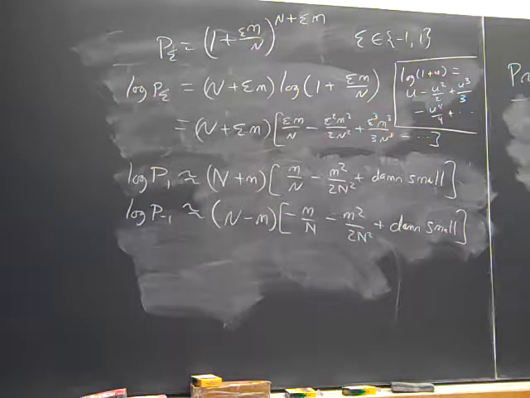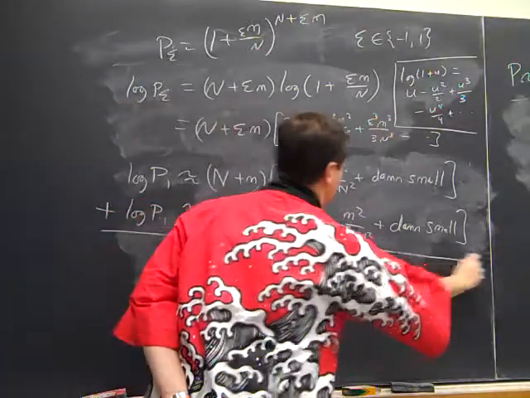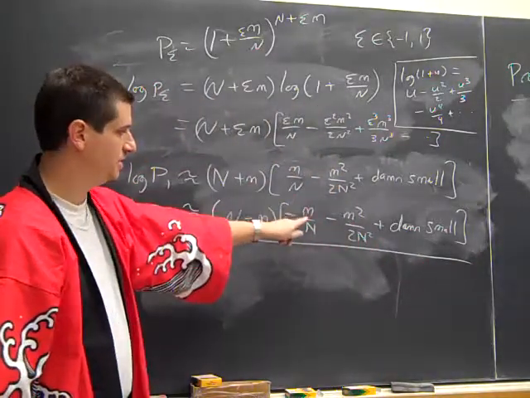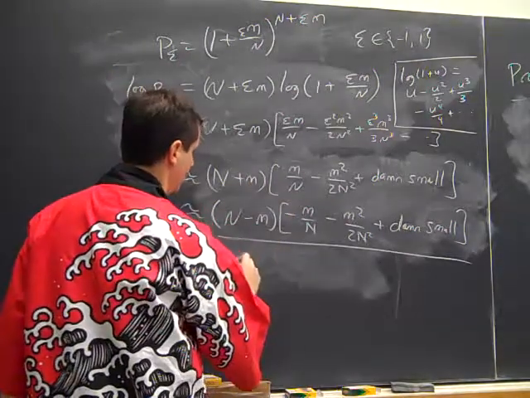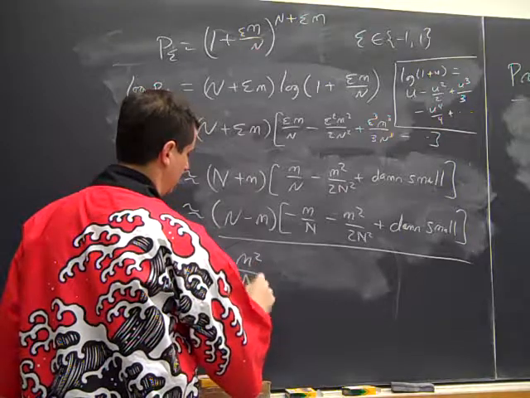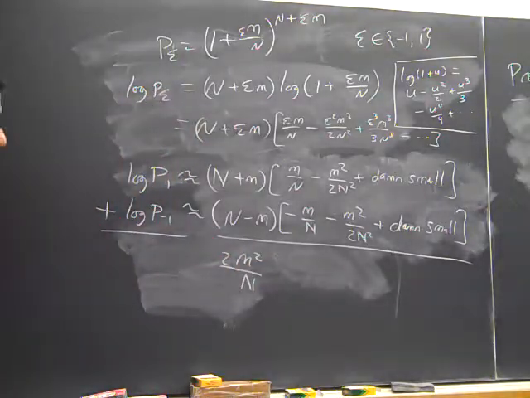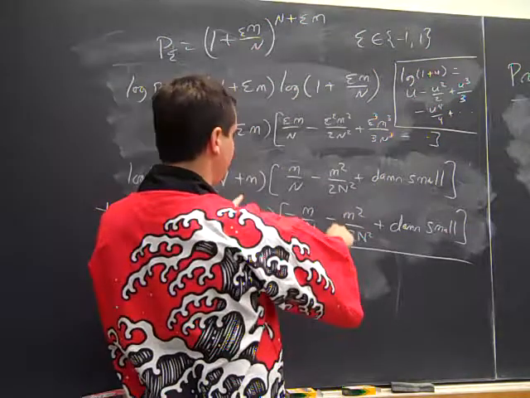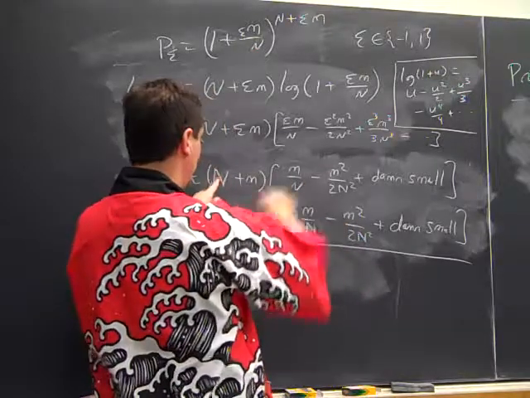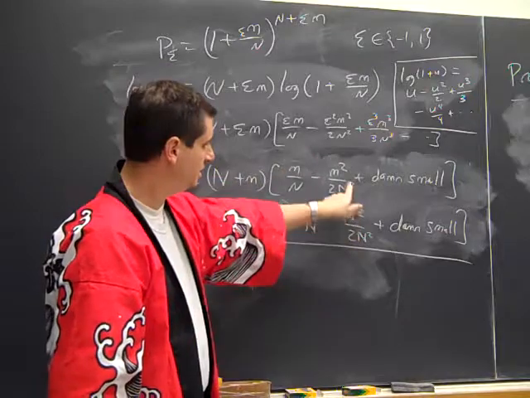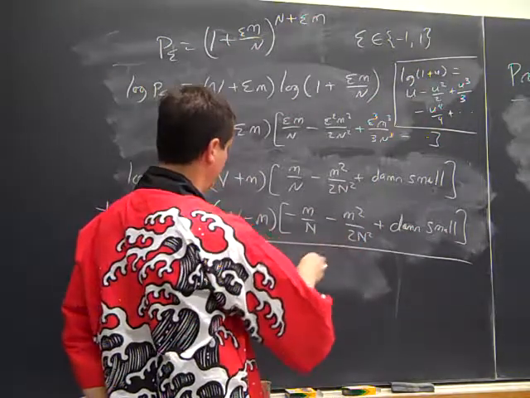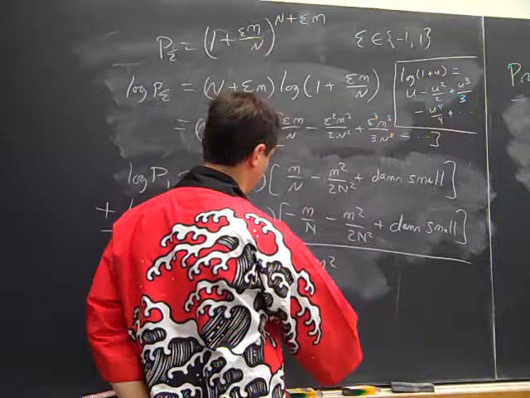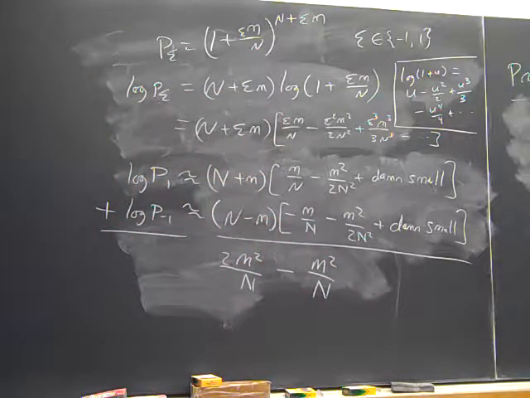Okay, so now all we have to do is add them. Right? So when we add, the n times this and the n times this, they cancel. The m times this and the negative m times this, they reinforce. And so when we add them, we get m squared over n times 2. Now let's look at the next term. These both have negative signs, so the m here and the negative m here cancel, and the n's reinforce. And when the n's come in, the n squareds become a 1 over n, and we have two of them. So we get minus m squared over n. Well, what's 2m squared over n minus m squared over n? M squared over n.